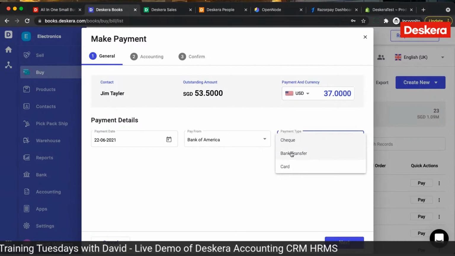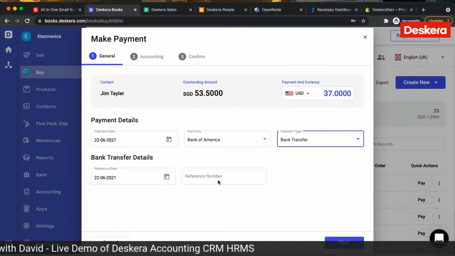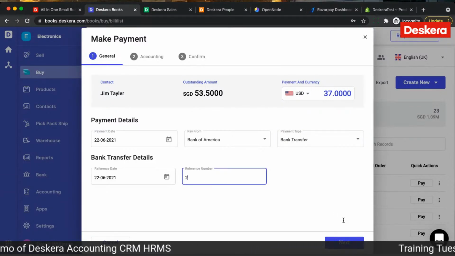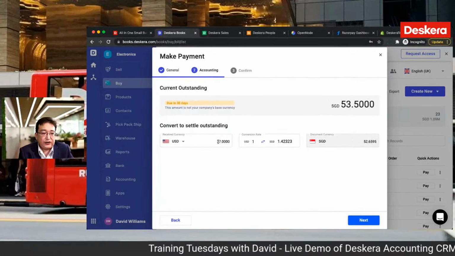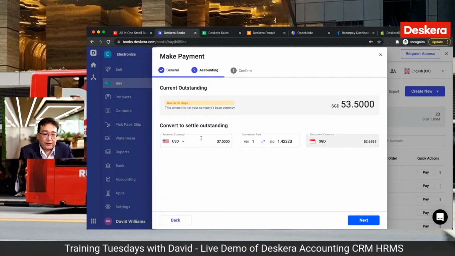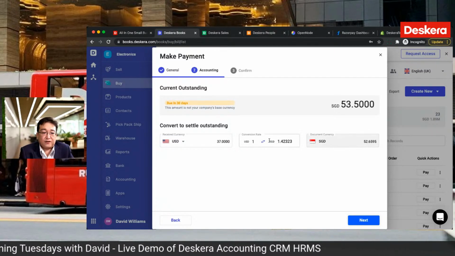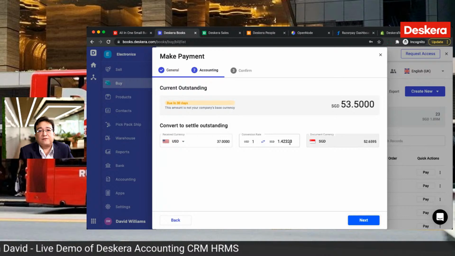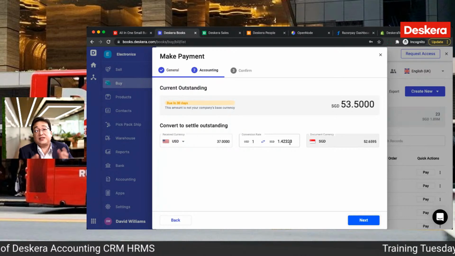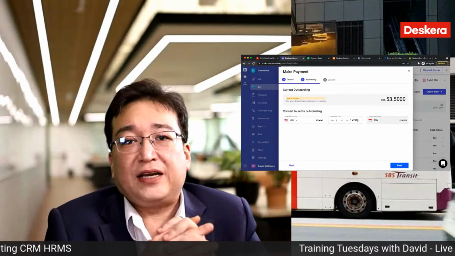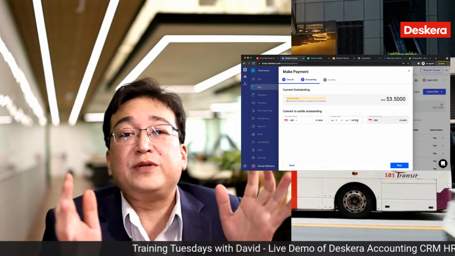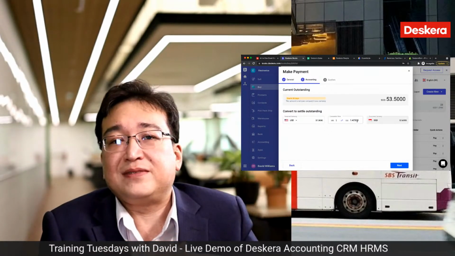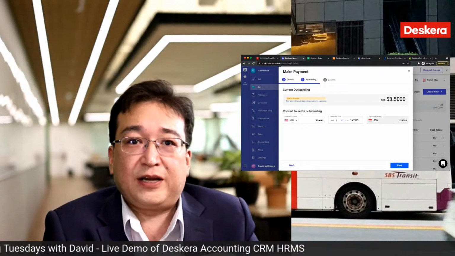You can see now it's actually showing that it's fine. Put in the payment terms. Actually, let me do a USD payment. It's been a while. The reason why I want to do one of these is because I was mentioning earlier about the exchange rates. So inside here, you can see the currency, document currency, and the conversion rate. So this is where you can update the conversion rate accordingly. Because let's be honest, the bank is going to tell you what the rate is. You cannot dictate the rate to the bank. You can't say, oh, but my invoice from 2 days or 3 months ago said this exchange rate. Doesn't matter. You're going to have to update the rate accordingly.